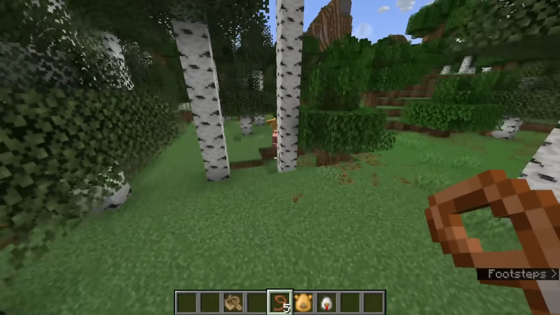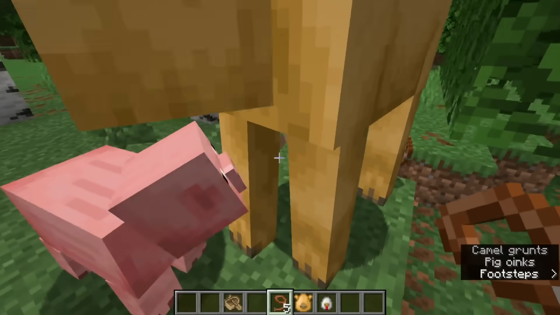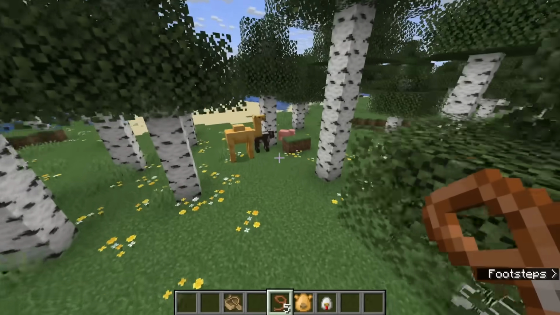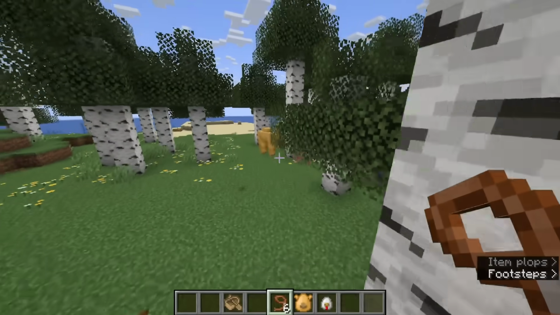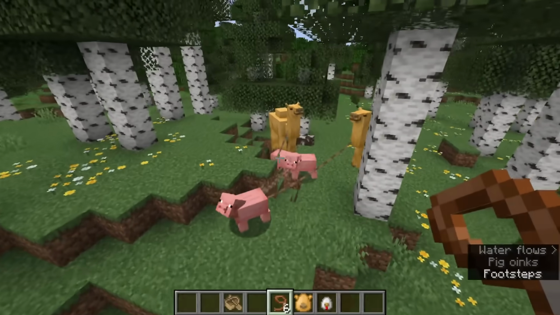Let's then connect this pig and this camel. Then, are they connected? Yes, they are. Then let's connect this pig. That's connected the pig and camel. Okay, so let's connect this pig to that pig, and then let's connect that camel once again over here to this pig. So this pig is now basically moving all of these mobs for me.